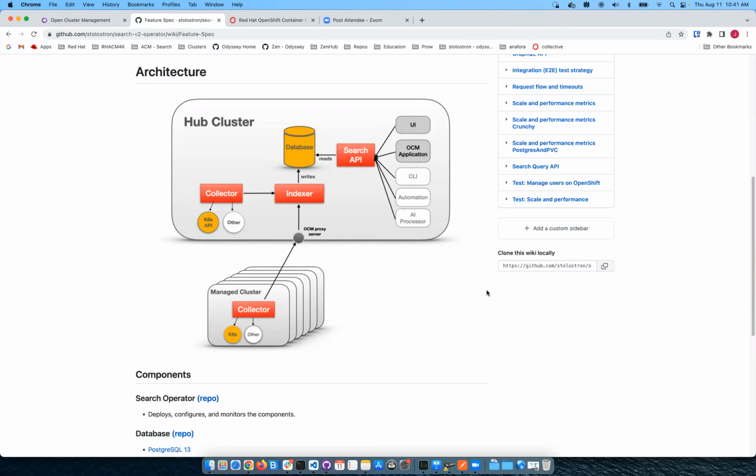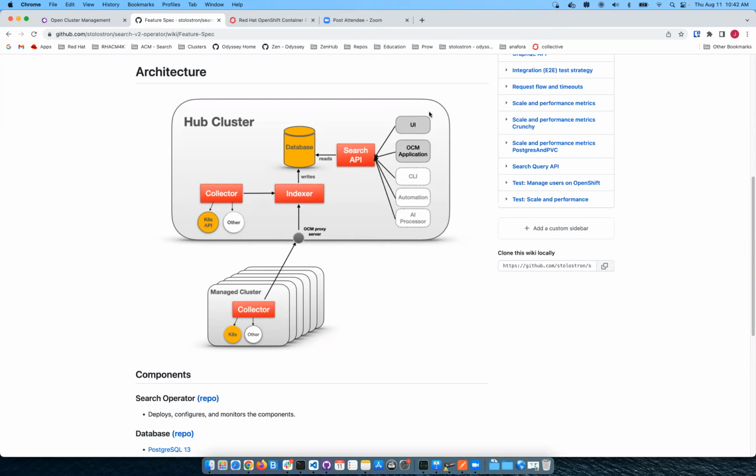So the flow is like this. The search collector, the collector that runs in the managed clusters, uses Kube APIs and collects resources, their names, their properties. And then it periodically sends the data to the indexer. The indexer exposes a REST API, so the collector can push data to the indexer. We also have a collector that runs in the hub cluster so that we can collect the data from the hub cluster and then push it to the indexer. As soon as the indexer gets the data, it writes to one of the data stores. The boxes on the rightmost side of the top big box represent a process of client.